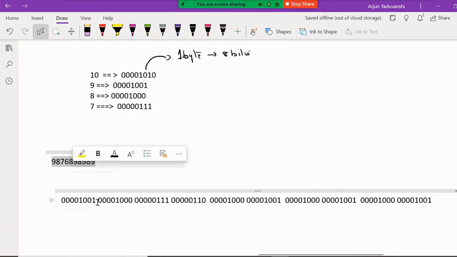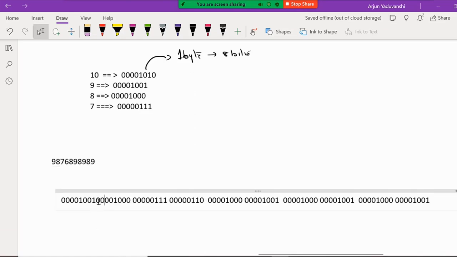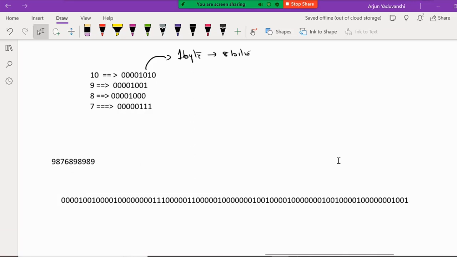See how complicated it is. If I remove this space, that's it, I'm gone. How difficult it is to write the code here. This is what happens. Okay, this is what your mobile number is.